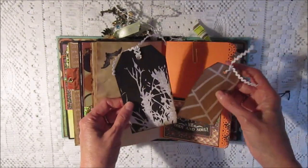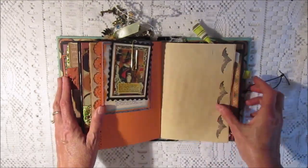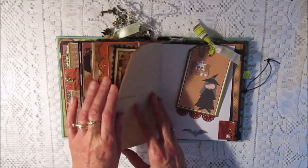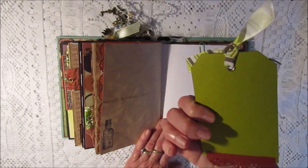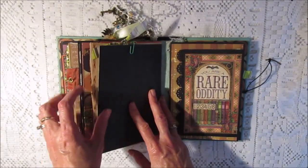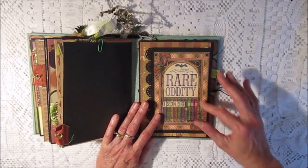And then here I've got two tags just tucked into this little pocket. On the back I've got two more tags. And then another tag. And I like these little ribbon tabs because it adds some texture to the journal. And then the back can just be used for a photograph. Rare Oddity, that was the name of the Graphic 45 paper pack.